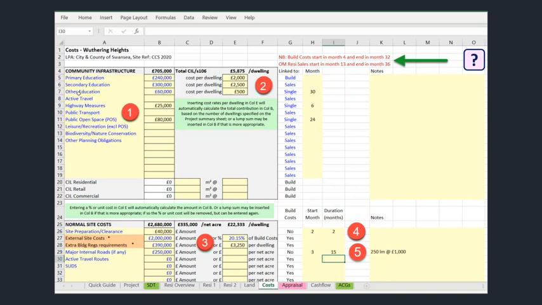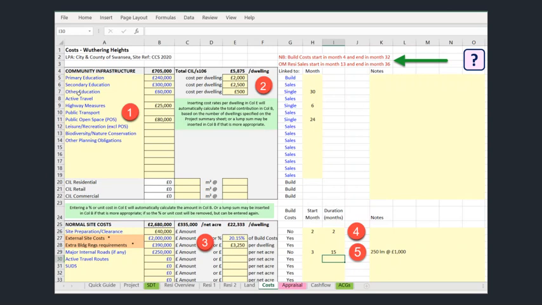The DVM has automatically changed the entry in G26, which is a protected cell, to show that this cost item is no longer linked to other build costs in my cash flow. At point 5 on your screen, I have added the cost of a primary estate road to serve my development, with a note of how I calculated that cost on the right of your screen. I have also chosen to spread this cost over 15 months, starting in month 3 of my cash flow, rather than use the default link to other build costs.